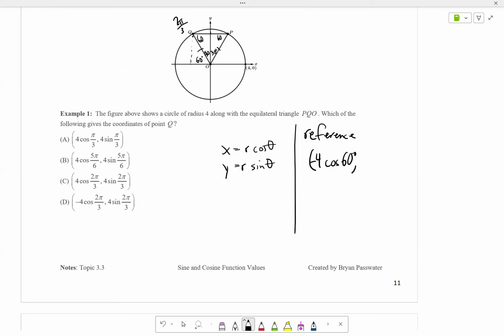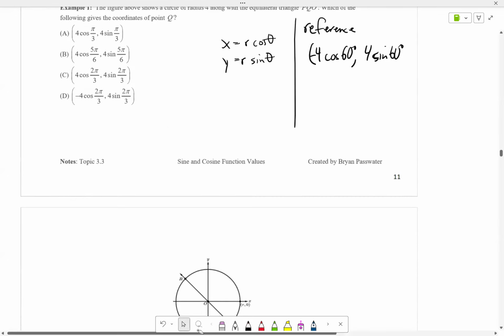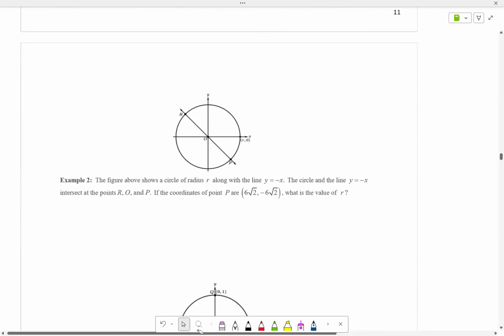And then this one would be 4 times the sine of 60 degrees, because here I'm using the reference triangle, using this 60 degrees with that pi over 3. But we don't have to do that. We just use this. This is all you need. It will take care of everything for you. Did it feel better now that we have the right answer?